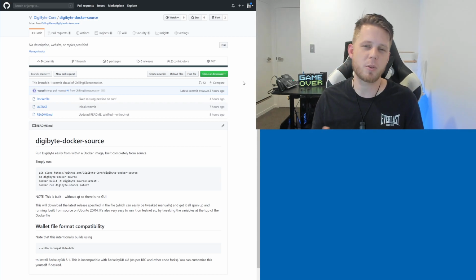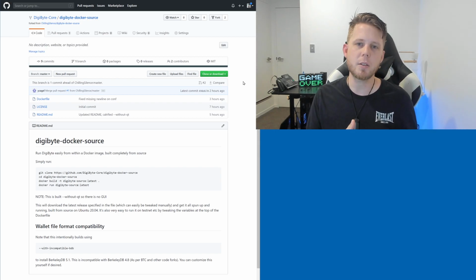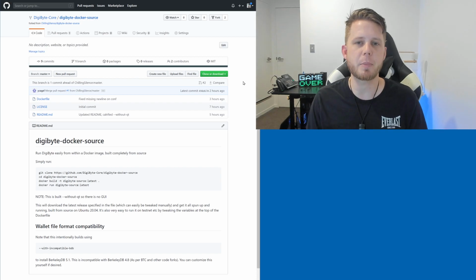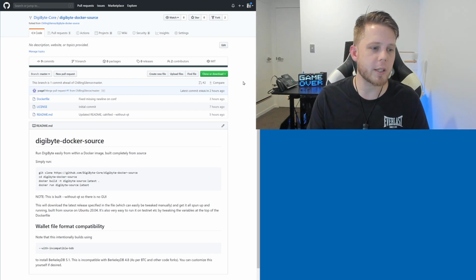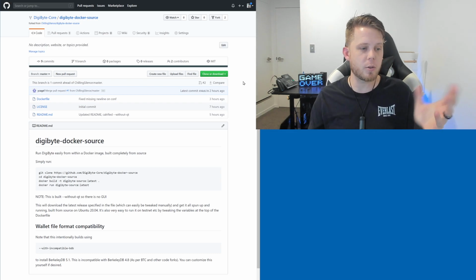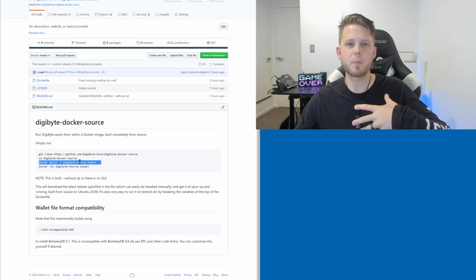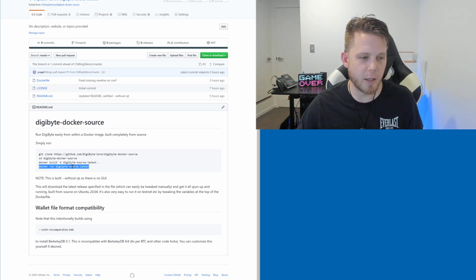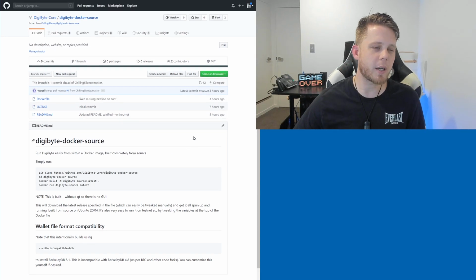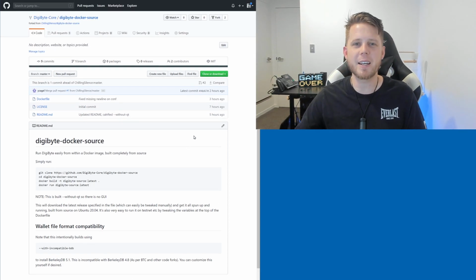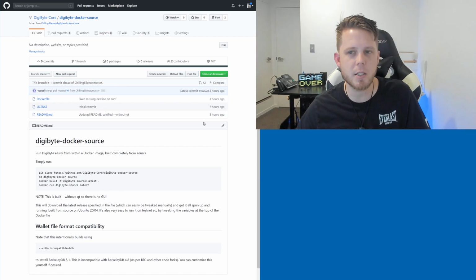So it's exciting stuff on a nerdy level. For 9 out of 10 people, you're never going to use it, but when it comes to making integration with DigiByte easier, this is a really big step forward, and I'm excited about it. It makes it really, really simple to do. You literally download it, which is what these two are, you tell it to start building it, and then you run it. It's super duper simple. I love it. So anyway, I'm a little bit excited about that and what it's going to mean for the future of integrating with DigiByte and making it even easier.